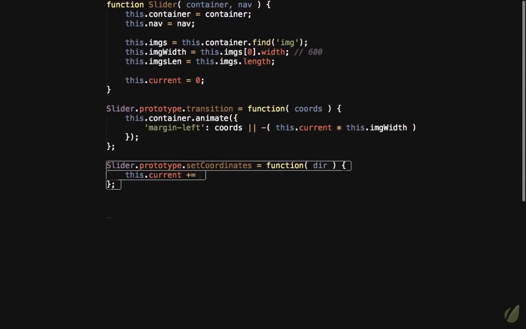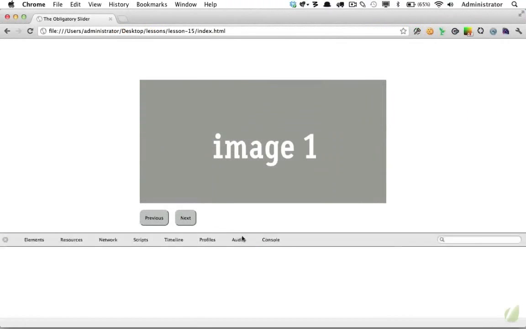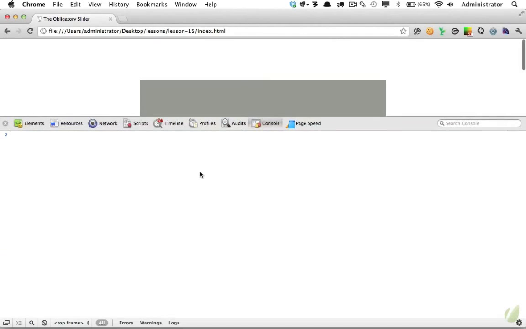This.current, and we're going to plus equals. And we're going to first detect whether direction equals next. That's going to be our test. And if that is the case, then we're going to cast the value to an integer. And this is a neat little trick to have. I'm going to open up Chrome Developer Tools again, and we're going to use these two tildes. And if you use a tilde with a Boolean, take a look. That's going to convert the Boolean to an integer, typeof true. And that is equal to a number at this point. So that means, by default, typeof true, of course, is a Boolean.